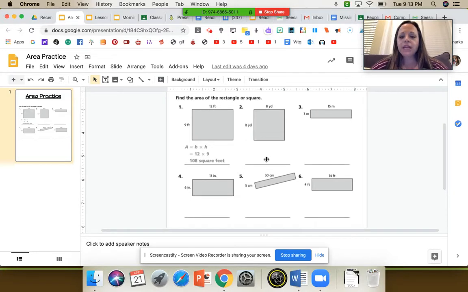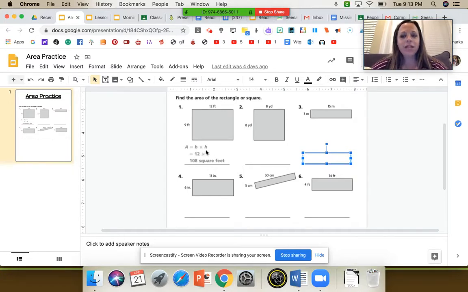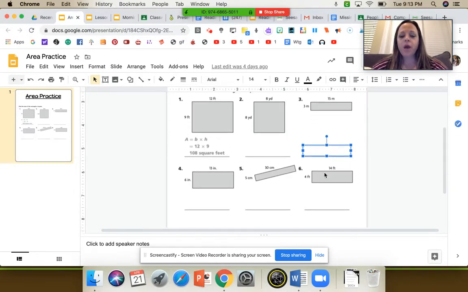I left a clickable box where you can just type your answer. Don't forget to label it. Do you see how they wrote out square? You could just put SQ, okay? Now, base times height, you'll talk about that a lot in 5th grade. For our purposes, it's the same thing as length times width, okay? So they give you an example, then you're doing 1, 2, 3, 4, 5 problems.